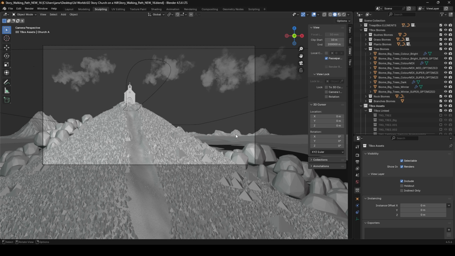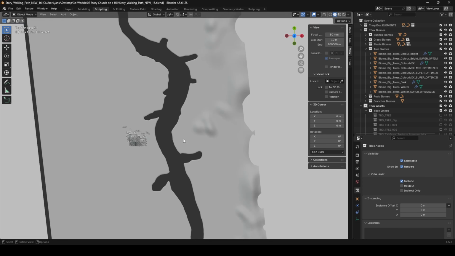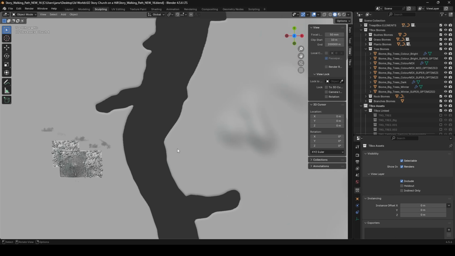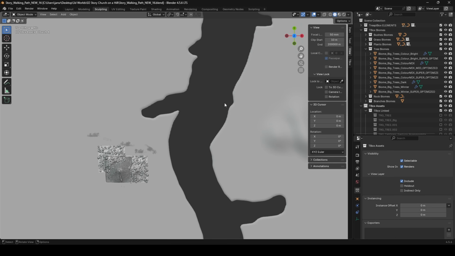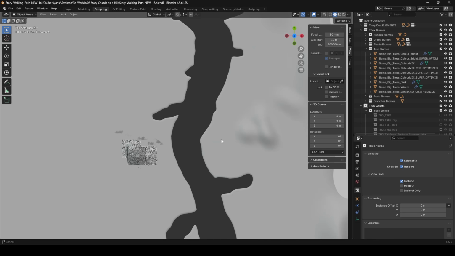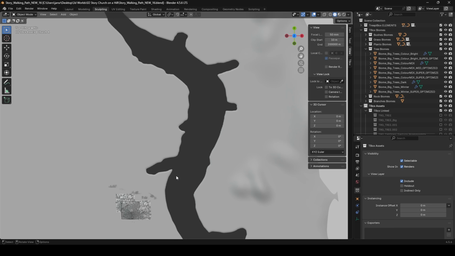So to start, I will create the first limitation splines for the bank of the river. So let's go to the top view and I will just quickly draw some forest areas for the bank.